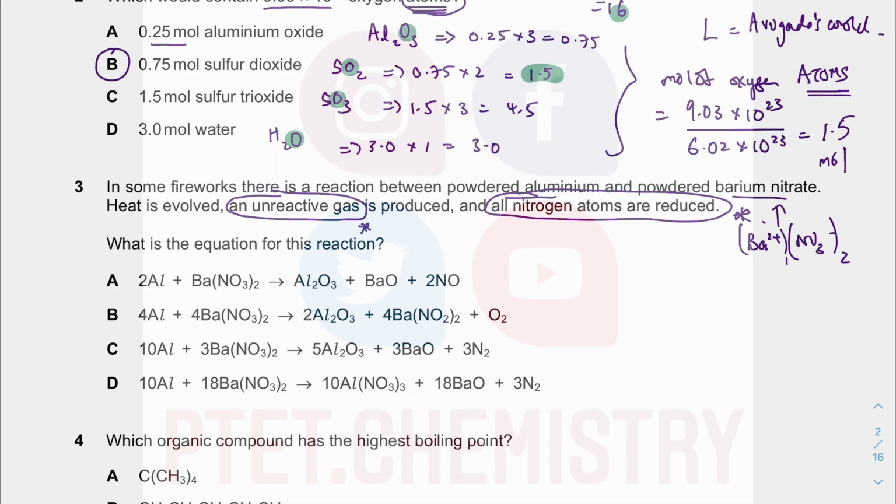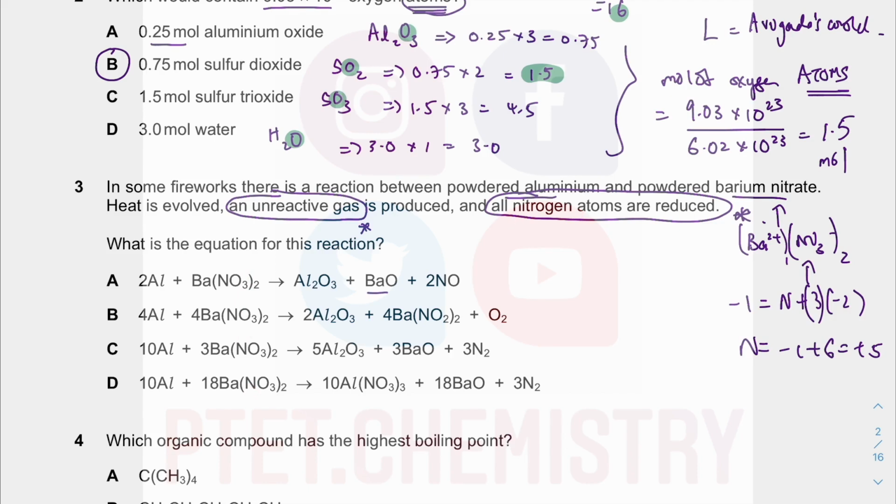So what happened then is, this is NO3-. The overall oxidation state of the NO3- is -1, because we don't care how many you have, we just care about each individual unit has a charge of -1, which is equal to the nitrogen plus 3 times -2, because you have 3 of the oxygen, each of which is -2. Nitrogen is -1 plus 6 is +5. So you started from nitrogen +5 here. All the nitrogen atoms are reduced.